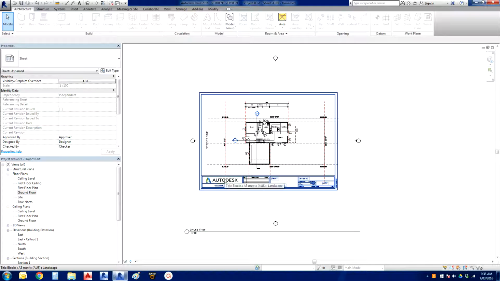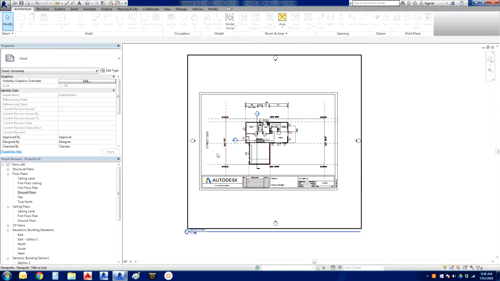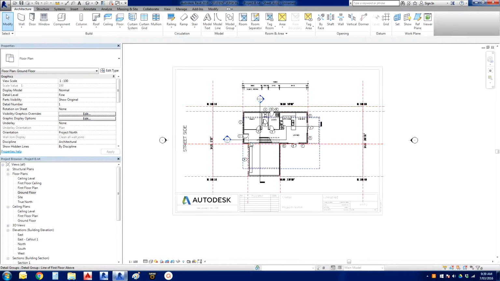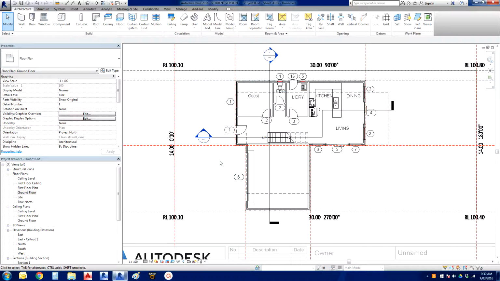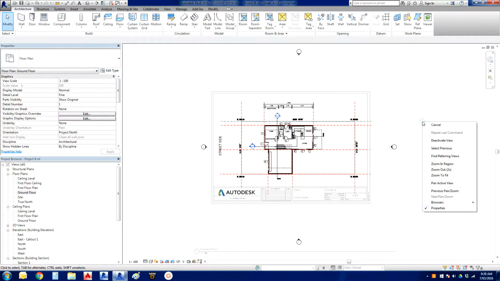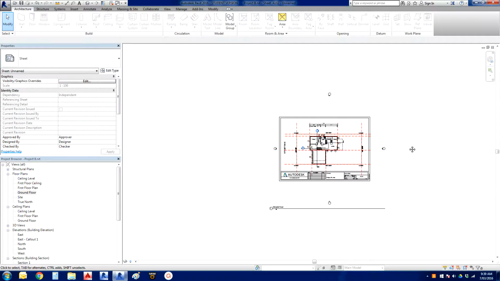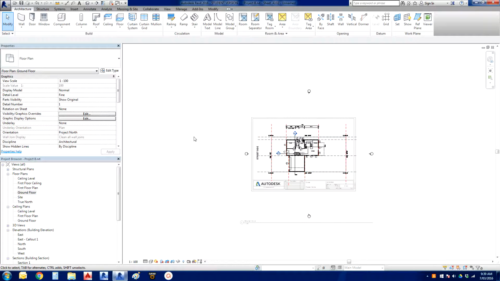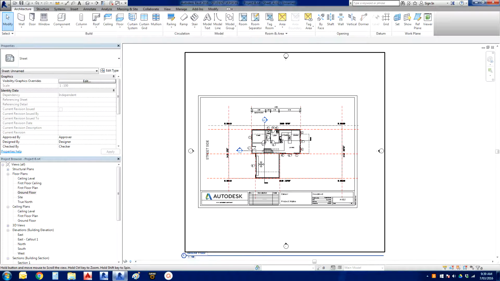What you do is you find that viewport and you'll see the black outline occurring, and you just left double click. Now we are in the model space. Revit doesn't call it model space, but if you are an AutoCAD user, it's the easiest way to describe the place where we are. So this is model space. If I right click and go deactivate the view, we're effectively in paper space. So I can double click in, and I can right click out or double click out as well. A couple of different ways.